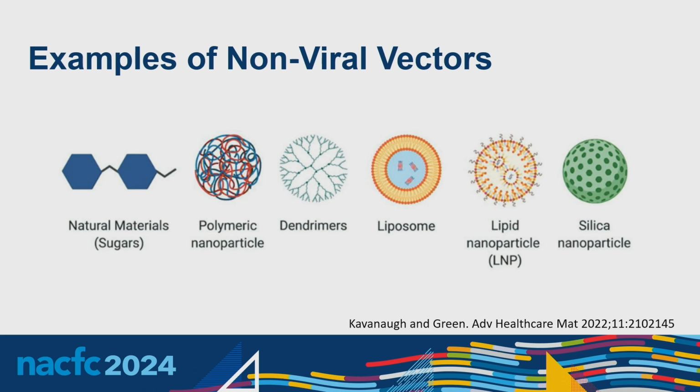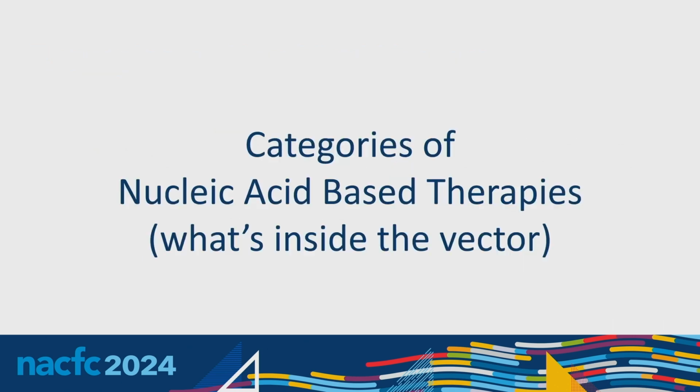There's silicon nanoparticles. I saw an amazing talk yesterday where they were talking about a process called DNA origami that was just amazing. I mean, they can structure DNA to be in any shape that they want. And so just some really fascinating science goes into this. And so there are just so many different arrays of this. So it's like, okay, we can lump them into the buckets of non-viral vectors, but there's so much depth that this certainly could be a 2-hour talk on its own from somebody who really knows all the ins and outs.